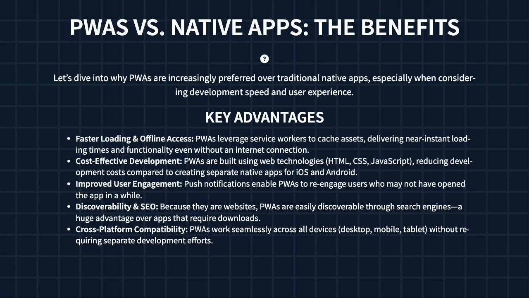Okay, so let's talk about why you might choose a PWA over a native app. One of the biggest advantages is how quickly they load, often much faster than a traditional app thanks to clever caching techniques. Plus, PWAs can work offline, which is fantastic for users in areas with spotty connectivity. Building them is generally more affordable too because it's just one codebase for all platforms. And don't forget about push notifications and discoverability. They are easily found via search engines, making them a really powerful choice.